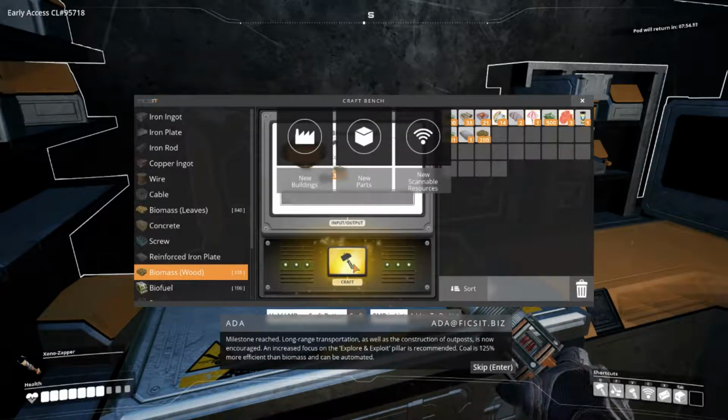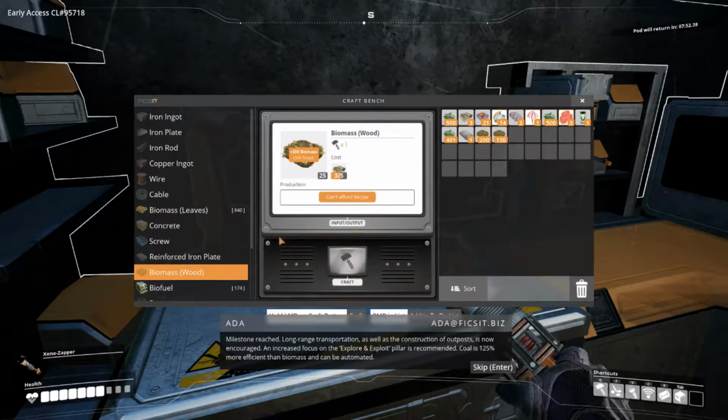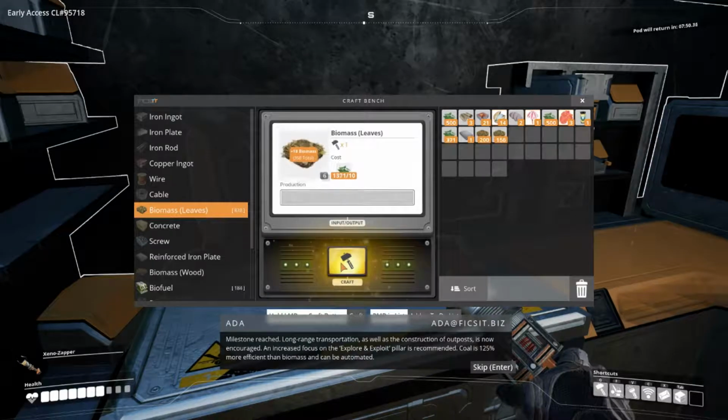Long-range transportation, as well as the construction of outposts, is now encouraged. An increased focus on the explore and exploit pillar is recommended. Coal is 125% more efficient than biomass and can be automated.